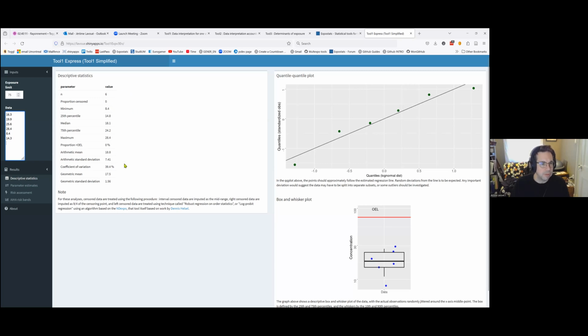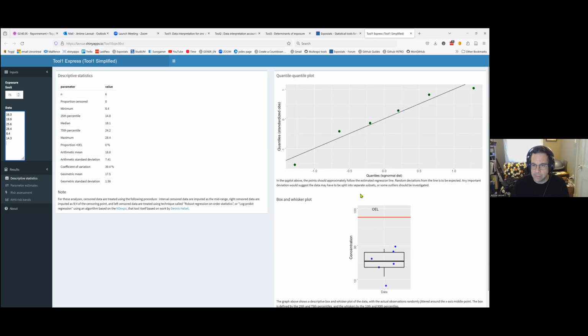And we see some basic statistics, and none of them was above the OEL. On the right here of the screen, I can see that the data is reasonably log normal. There's no gross or extreme value.